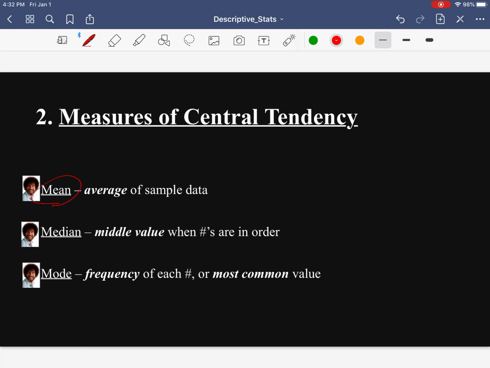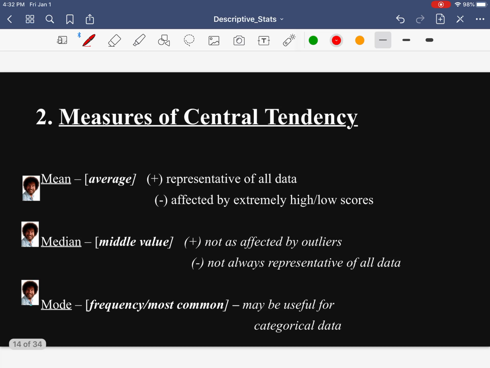Pretty much for whatever data we're gathering, both the independent and dependent variable, if you're able to calculate a numerical mean, you are going to want to calculate a numerical mean. And because we're fancy, we don't say average, we say mean, right? But we also may find useful the median. If we line up all of our values for a variable in a straight line, the median is the exact middle value. And we may also find use for mode, which can either be defined as the frequency of each value, or the most common value.